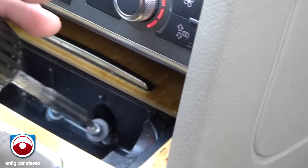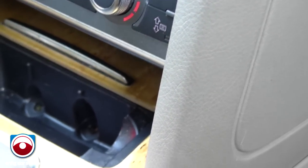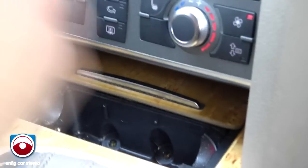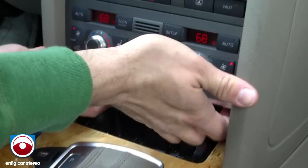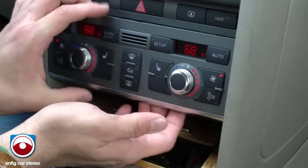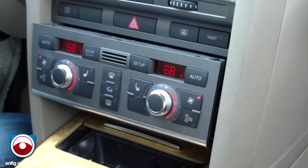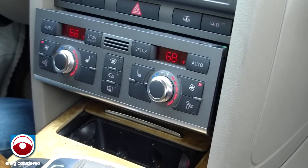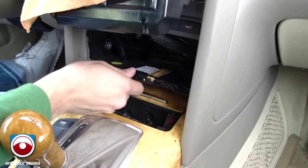This drill has a magnetic tip, so it makes it easy to hold the screws. Next, there are two holes — little grooves — directly under the climate control buttons. Just pull gently on it and it comes right out. The 2.5 directions say to unplug it, but I don't like unplugging anything unless you have to, so I just wrap it in a towel so it doesn't get scratched. There's also a little plastic trim piece for aesthetics — just pull on that lightly and put it aside.